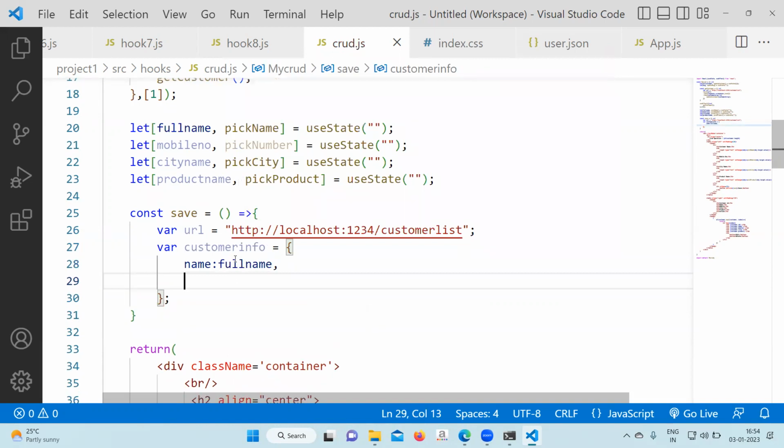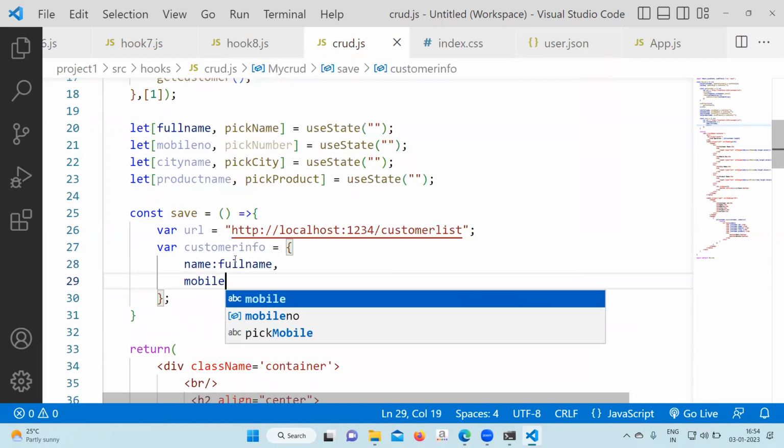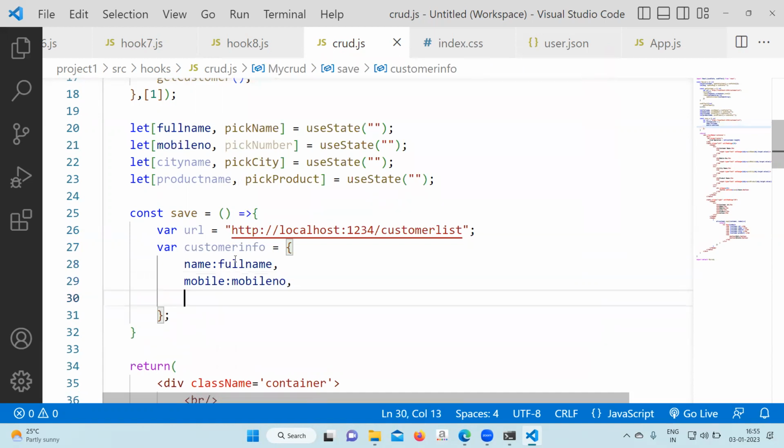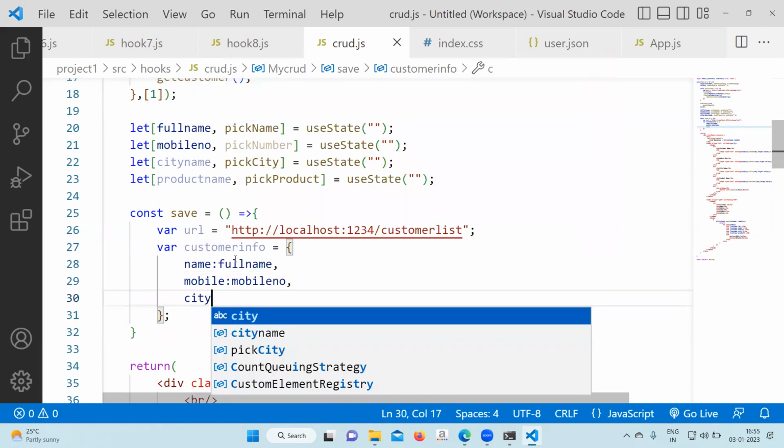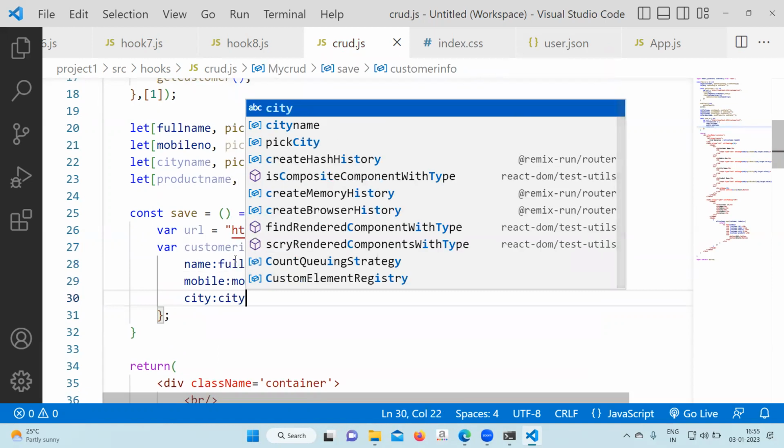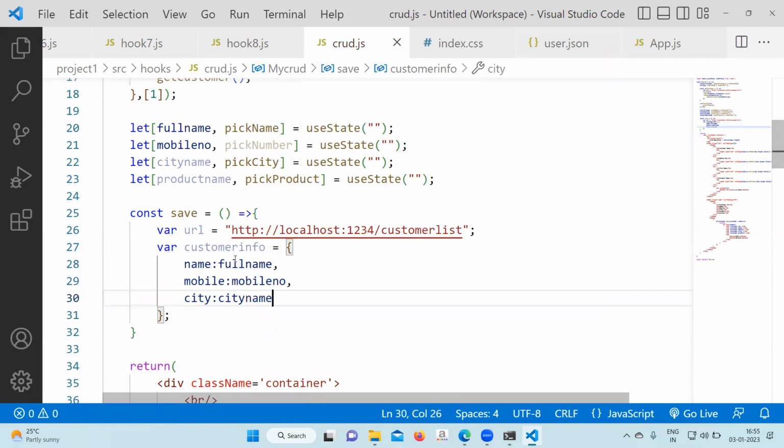Next property is called mobile, that will come from the mobile number. Next property is city, that will come from the city name. City name is a state variable. See, before the colon, what you are writing is a variable that you have written in the JSON server, the JSON file. And after the colon, what you are writing is a state variable that you have created here on the top.